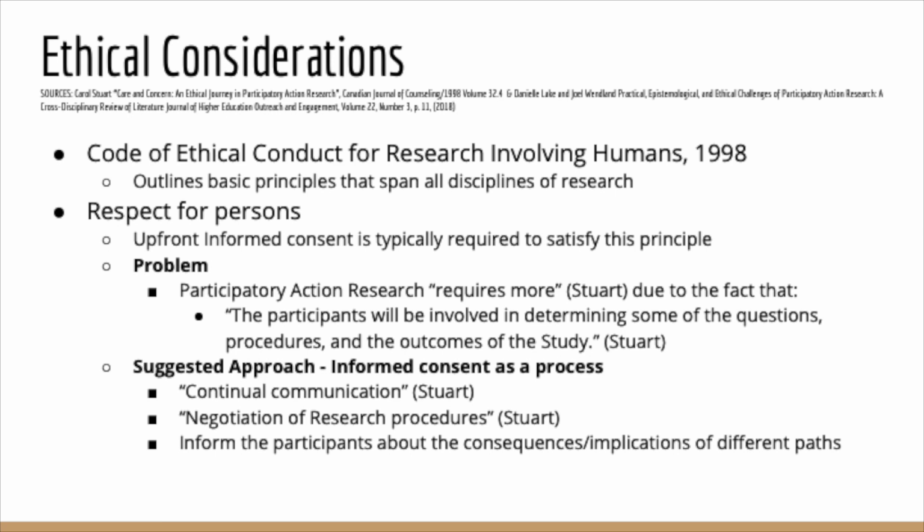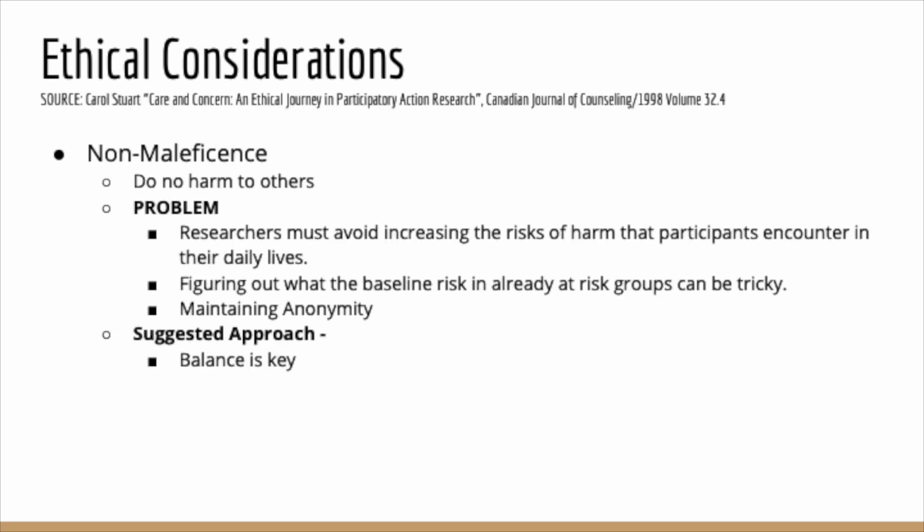In a more recent article, Literature Review, published in 2018 by Daniel Lake and Joel Wendland, we find that the problem still exists and there is no universally accepted solution for the dilemma. Their suggestion is similar, though, to Stewart's, but they suggest a continual discussion and risk assessment occur that involves all of the stakeholders, the IRBs included. The second overarching principle is non-malfeasance, which basically means do no harm to others.